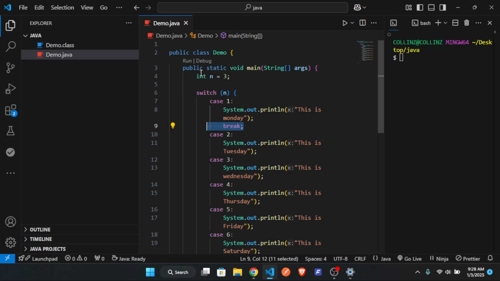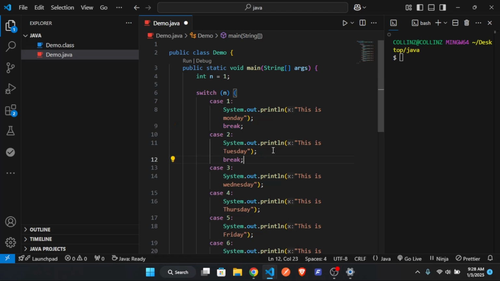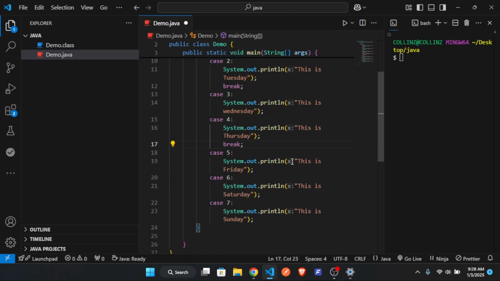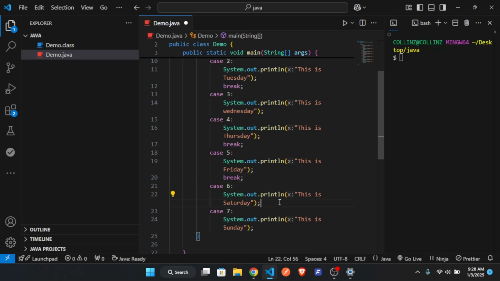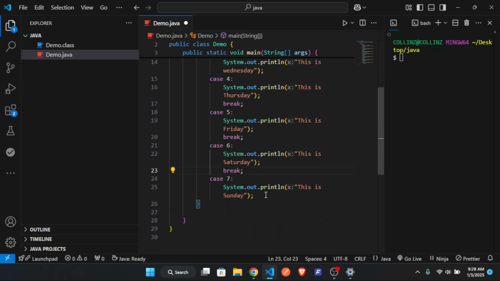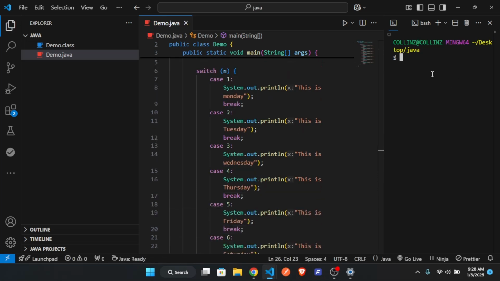So what will this do? After finding a number, like let me say here, you inserted 1, and it finds your number to be case 1, it will automatically break. It won't look at other numbers down. At the moment it finds the case matching, it will automatically break. So I'll insert it everywhere in these cases. Yeah, I can also insert that one. So let me compile again.